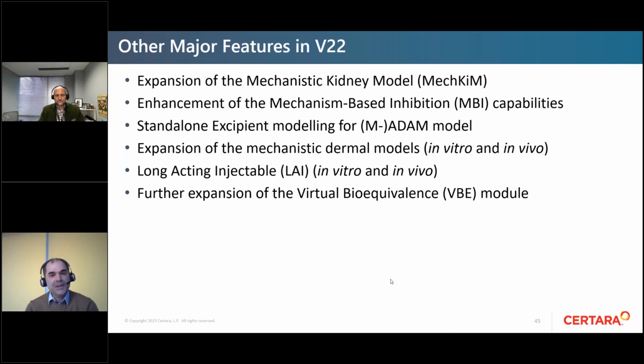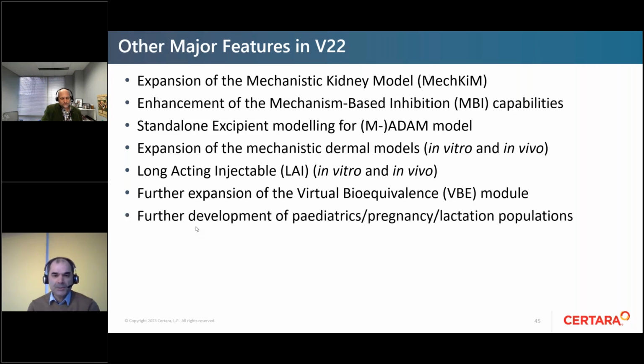We continue to expand our virtual bioequivalence module. Now the rectal as well as intravaginal routes can be incorporated in VBE. The dermal module can be incorporated, and specifically looking at, for example, metabolite, you can look at bioequivalence from the metabolite side. So more expansion on that side has happened.